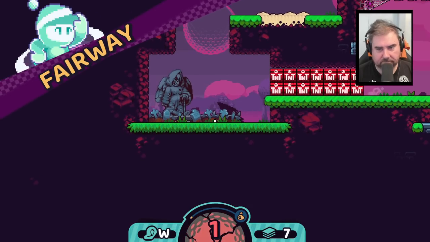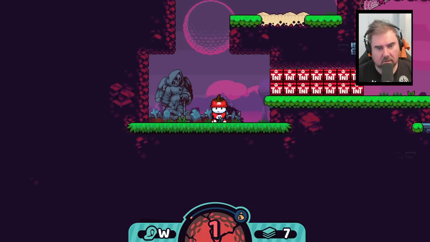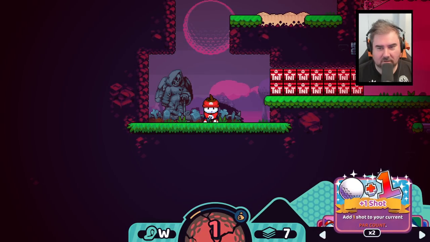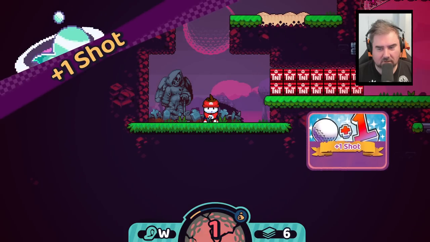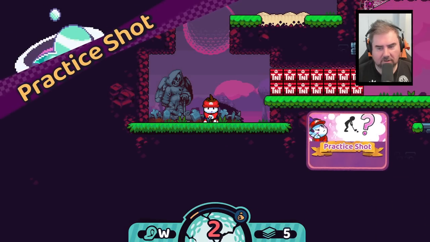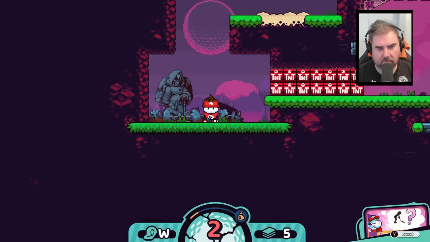Man, okay. What do we have in terms of cards? We've got a plus one that I'm going to use to make sure we don't run out. But also we have a practice shot. And so we're going to use the practice shot to blow up this dynamite.